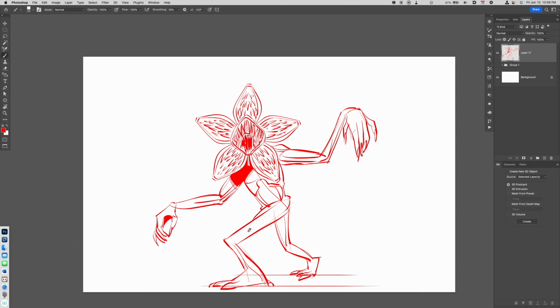And so now I've got my first draft for this Demogorgon. And I'm adding some shadows here just to go ahead and give some visual interest. I'll probably throw some shadows back here just to give some more separation between the foreground leg and the background leg. But there you have it.